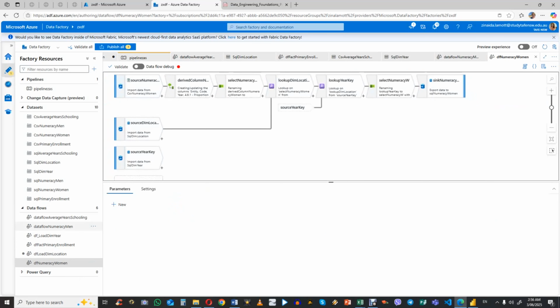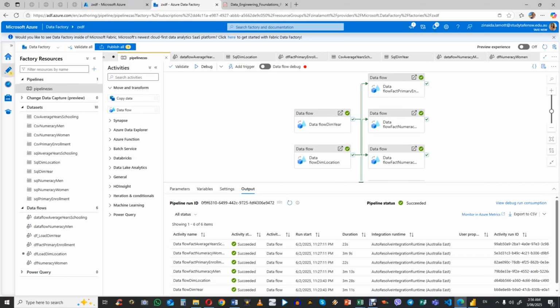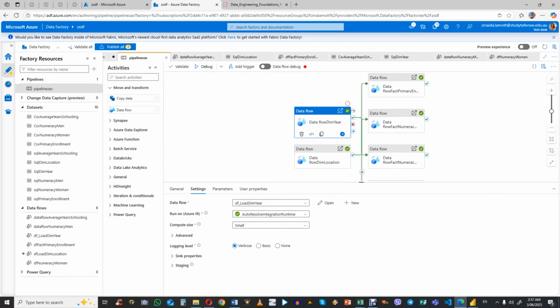When I had created all these 6 data flows, I created the pipeline. So that is a new pipeline, but at the moment I just show what I already created. There was the move and transform data flow. I could have done copy data first and so on, but I did it a bit differently. I put the data flow in, moved it to the pipeline, and after that I connected the data flow settings.